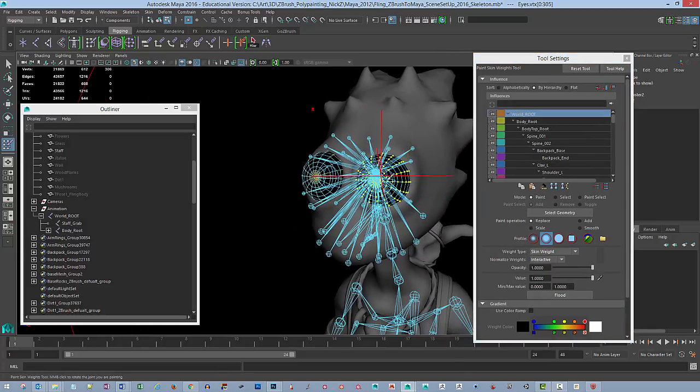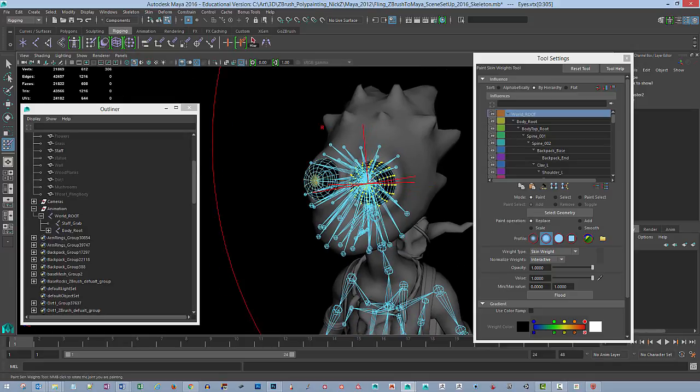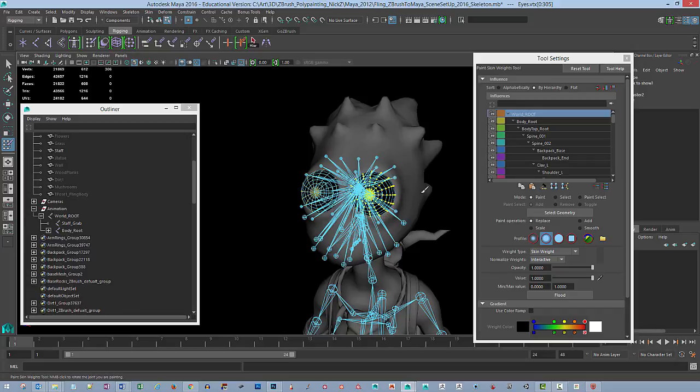Now you might see your cursor for your brush to start painting weights. If that thing's really large, we can change the brush size within the controls over here, or you can hold down B and then click and drag left and right to get it to the right size. Sometimes when you first start off, the manipulator for that is really huge.